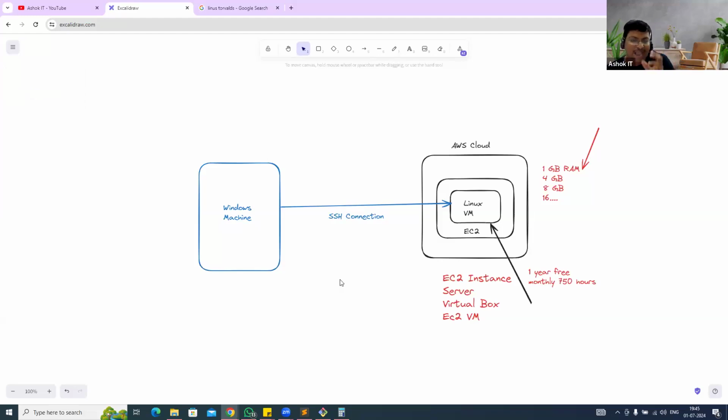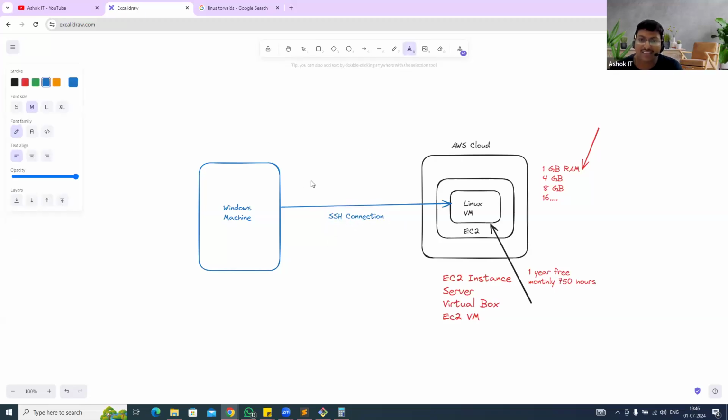Okay, so we have the account in AWS now. In the AWS cloud, we will create one Linux machine. Now we need to use that Linux machine. How will we use it? From our Windows machine, we will connect with that Linux machine. We already have the Windows machine. Now I will log in to my AWS cloud account. Then I will create the machine in AWS. Now I want to connect with my AWS machine. To connect with that machine, I'm going to use an SSH connection.